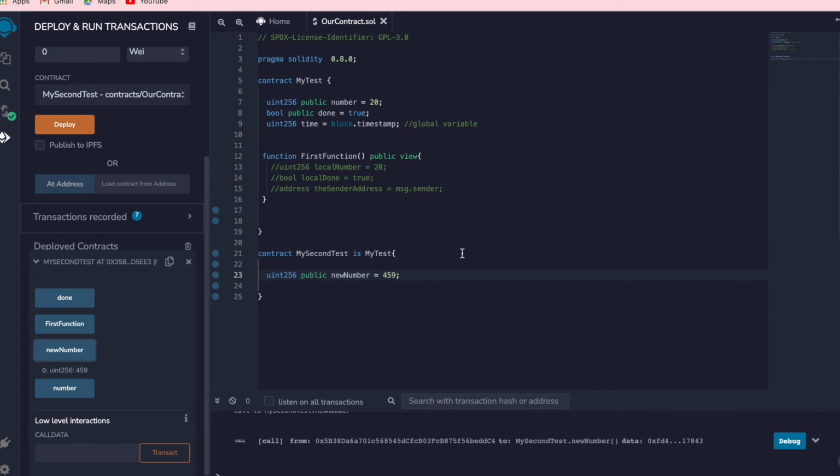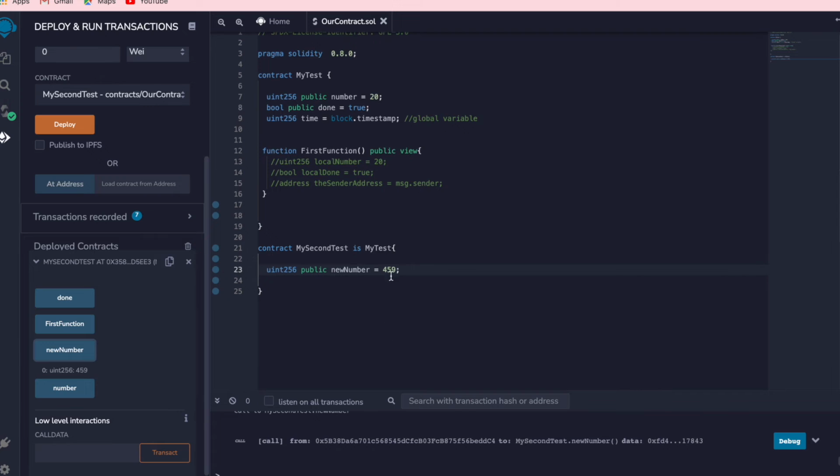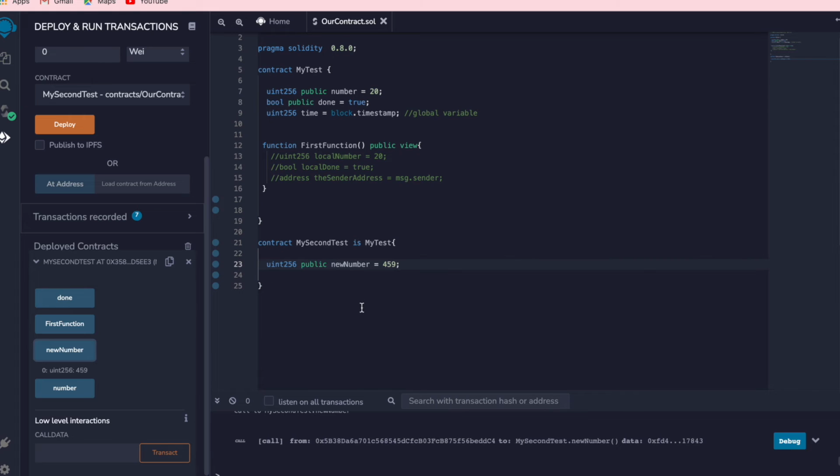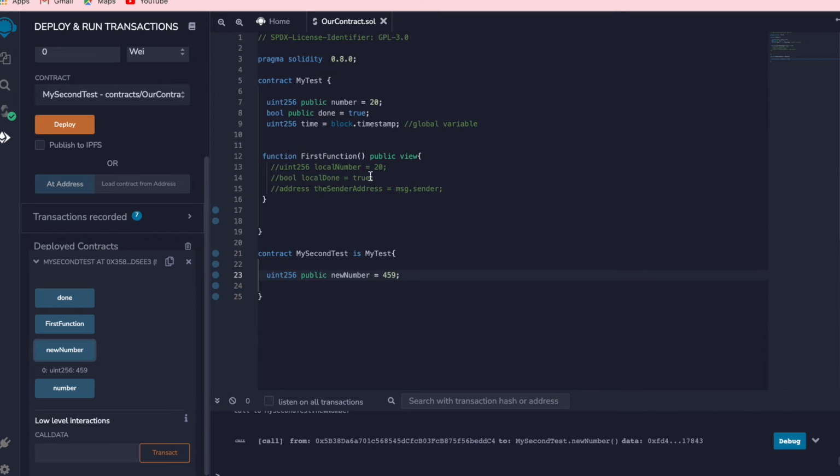So it means that we got not only the getter functions from the myTest contract, but also on top of it the new variables and functions that we derive in our second contract, which, apart from itself, also uses the features from the first contract.